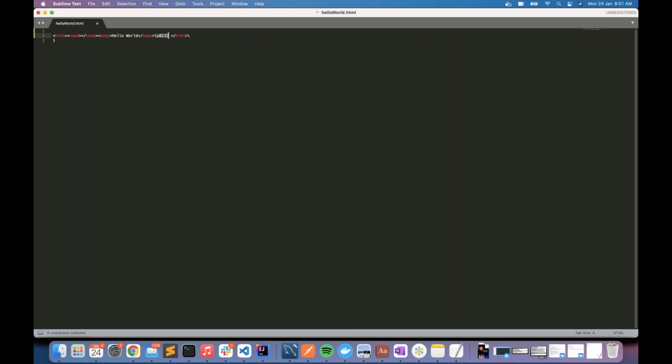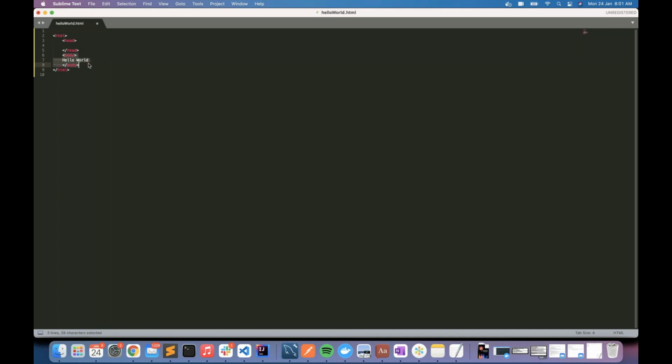Then we'll write HTML, head: we have open head and closed head, body: we have open body and closed body, and HTML. As I told you, formatting and indentation are given to make the code look a little bigger.